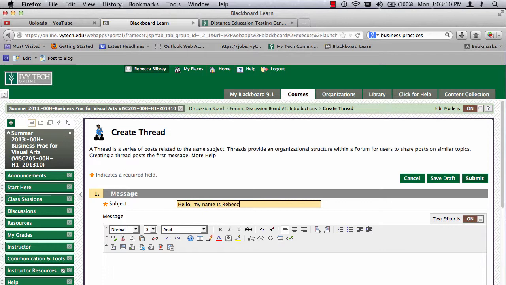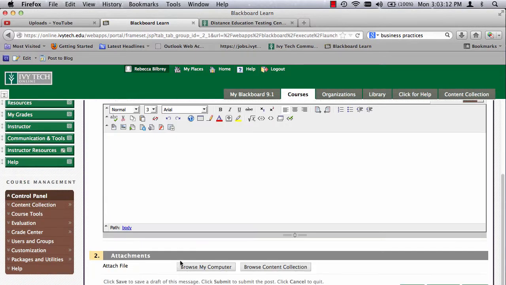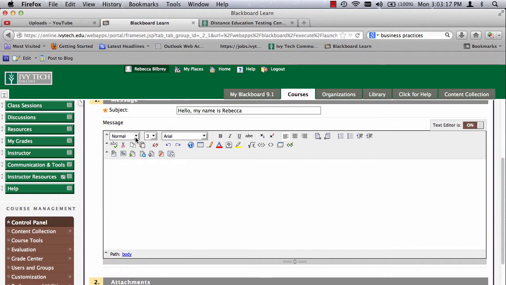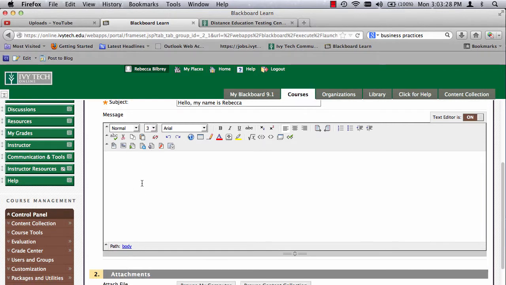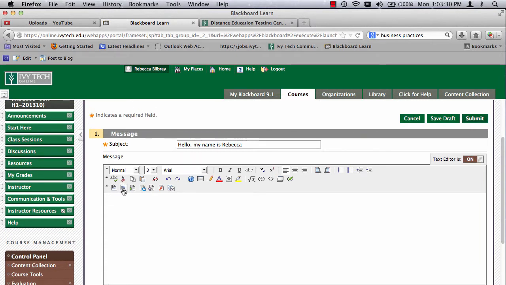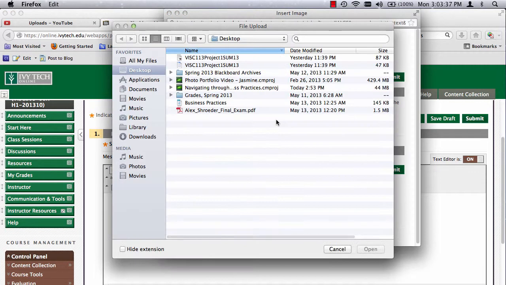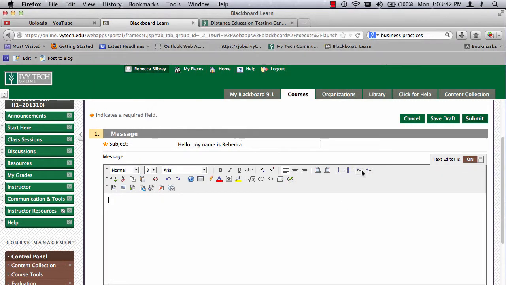Oops. And then I input some of the answers to the questions to give yourself, give us a little bit of an introduction of who you are. If you are a person who appreciates your privacy, you can limit what you put in there. If you want to have your image show up like mine did, you can click on this little picture. It looks like a landscape, barely can tell what it is, and you can add the image here by browsing your computer and finding the image. Okay, so that's how I got mine to work.